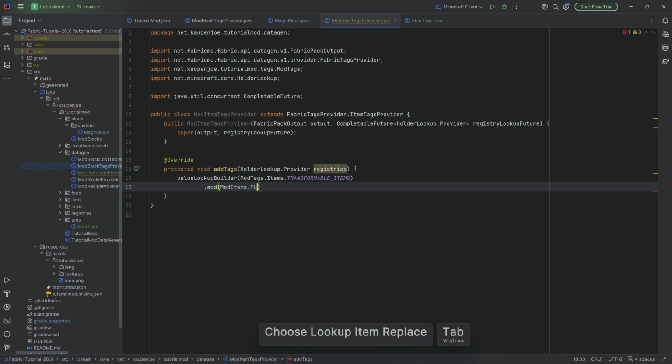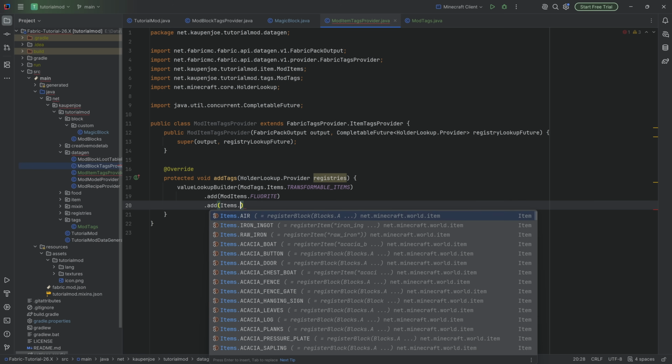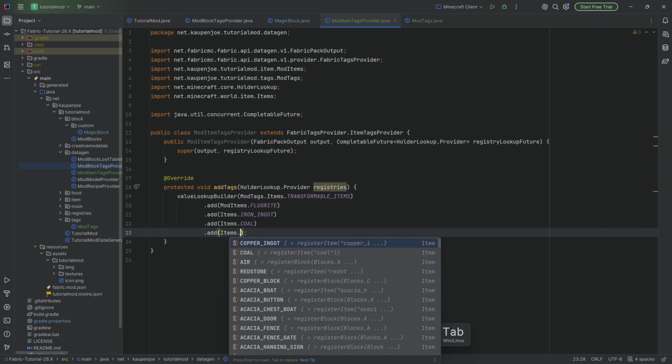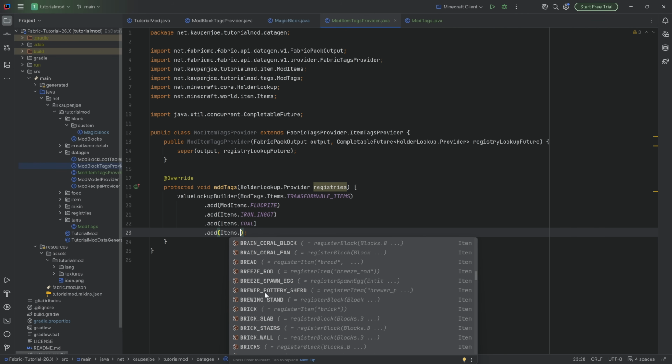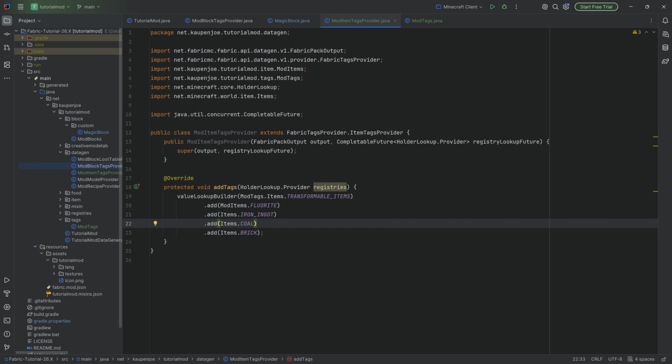So let's say, for example, we're going to add the fluorite, and then we're also going to add items. Let's say we had the iron ingot in there, and let's just add 2 more. Just for the sake of argument, let's add the coal right here, and maybe something random over here. How about a pottery shirt? Okay, maybe a brick. I'm okay with a brick, a random shirt. How about we don't do that one? But there we go. So now we have 2 additional ones just for testing purposes over here.